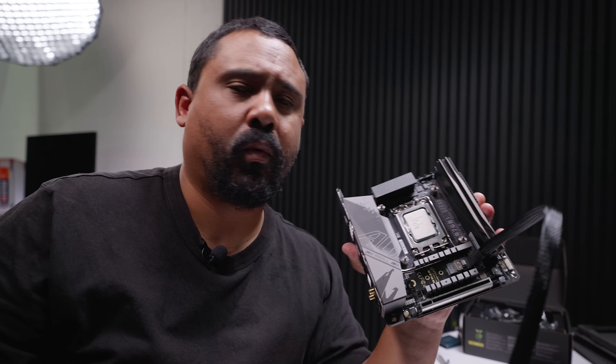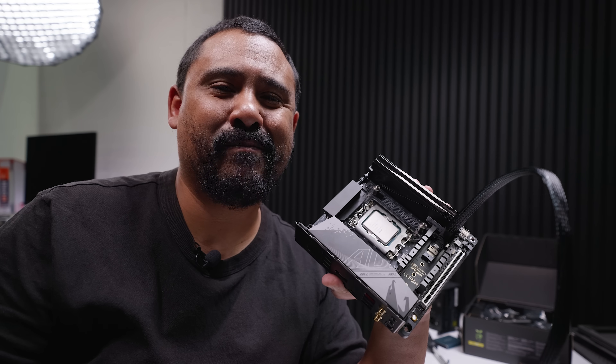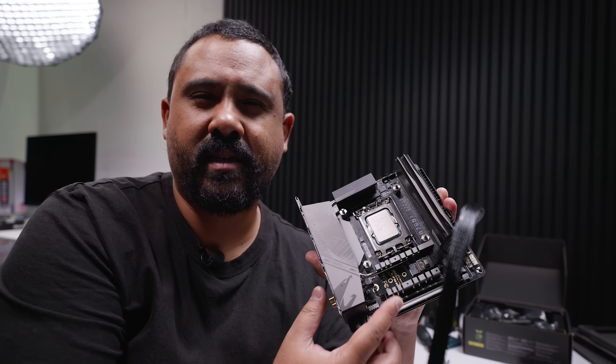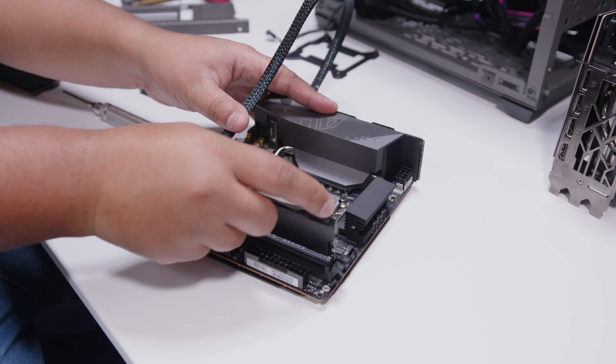You might be wondering why does this cable bend this way and not the other way? Well, this is the only way that they make this M.2 adapter. It would have made so much more sense if it came out the other way, but I think I know why they've done it - this supports mounting in many different sized M.2 slots. I knew someone would ask about that so I thought I'd address it.